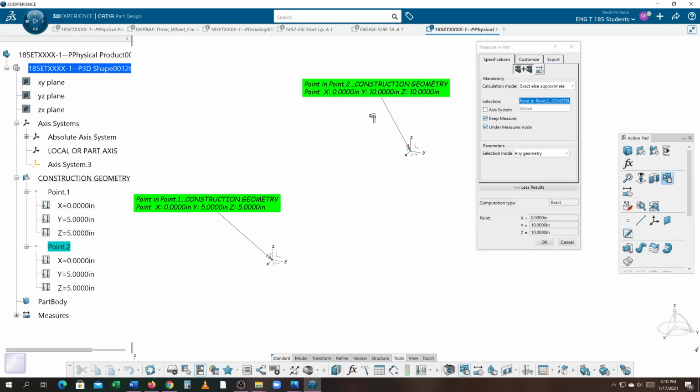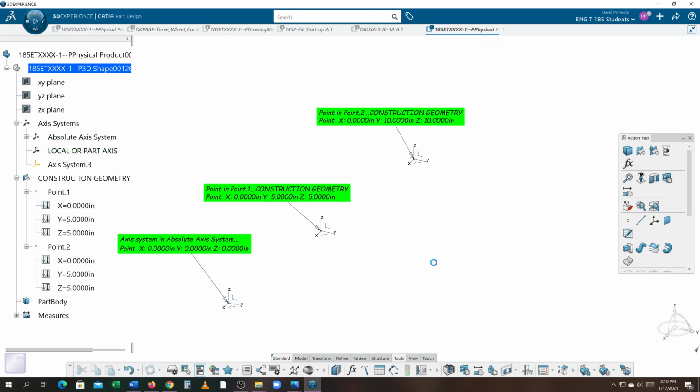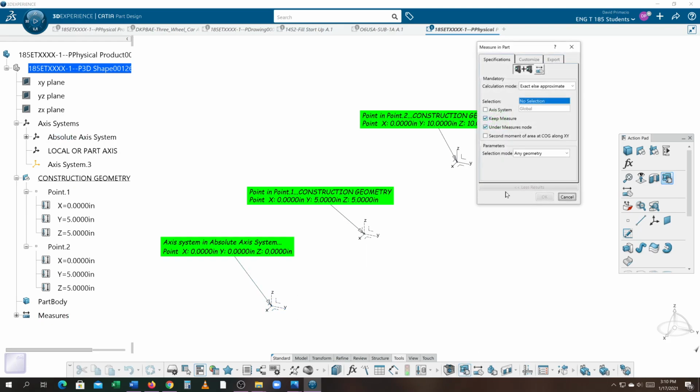the coordinates it's giving me are the absolute coordinates. So I'm referencing back to the very first axis here. So when you hear coordinates and absolute coordinates, that means it's going off the absolute axis system, which is at 0 and 0. I'll select OK. So remember, the first axis, the default axis, is the absolute axis, and this is my local part axis. This might be an auxiliary axis. These coordinates refer back to the absolute axis when I use the measure item command.